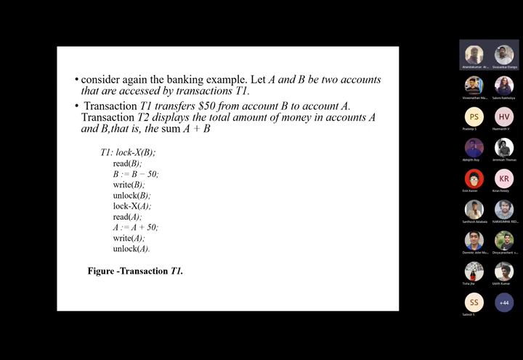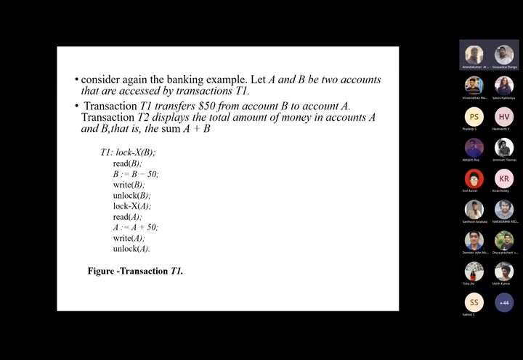So the first statement is going to be transaction T1 acquiring an exclusive mode lock on data item capital B, right? We have an exclusive mode lock on B since we are going to perform both read and write operations. So read of B, you are going to read the value of account B. B is equal to B minus 50, right?